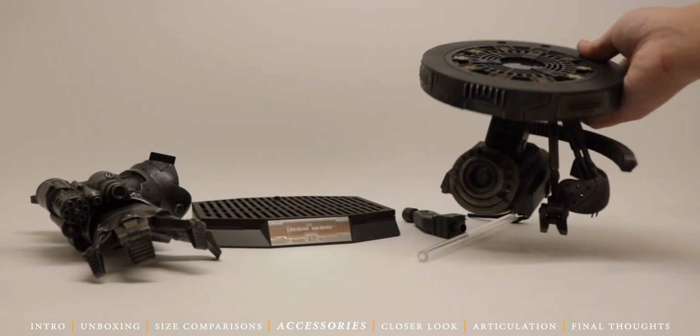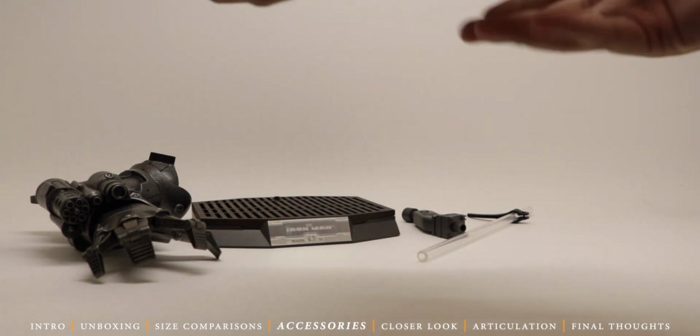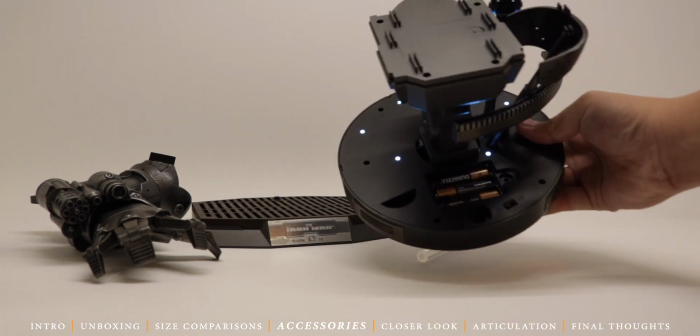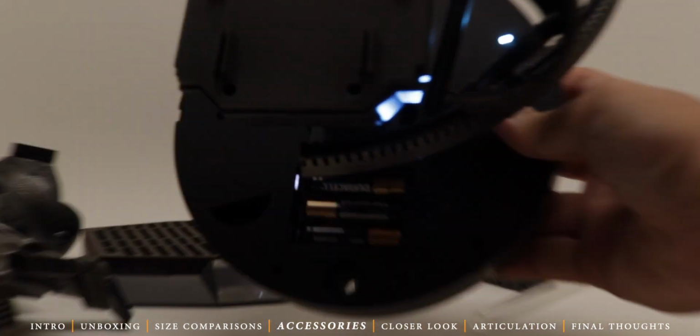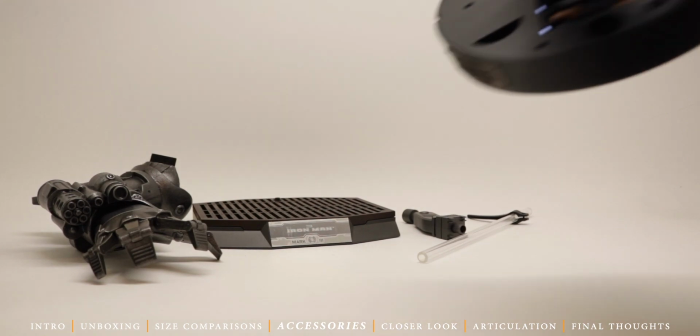Now, if you order the deluxe version, this is what you would be getting with light up features, which I'll get in depth later on. It does require 3 AAA batteries, which are not included. You can see the LED lights down there. Now, doing a quick assembly montage. Enjoy.